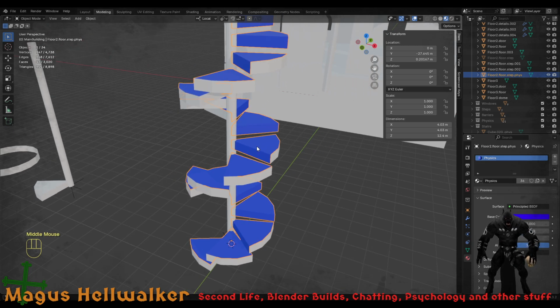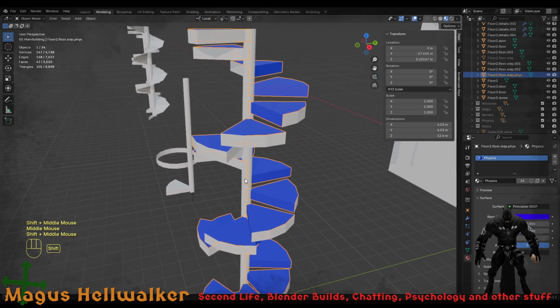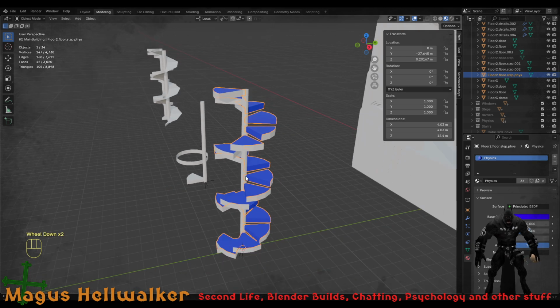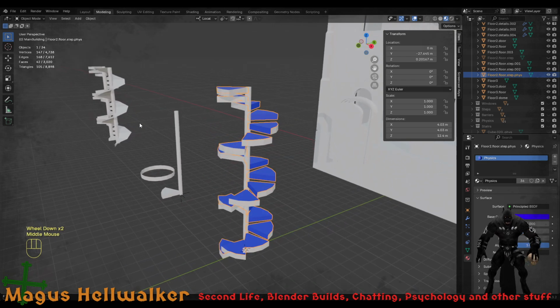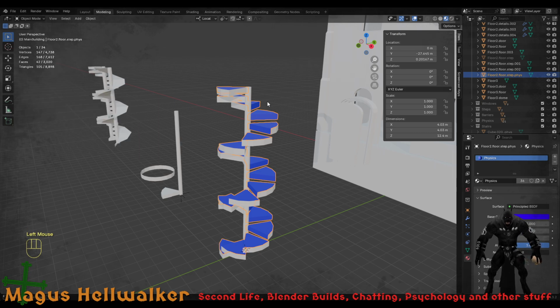Okay. Right. Okay. Let's try this. Save my work. Let's say that is the file export. Okay, we're gonna create this as physics, but I'm gonna call it stairs 2.